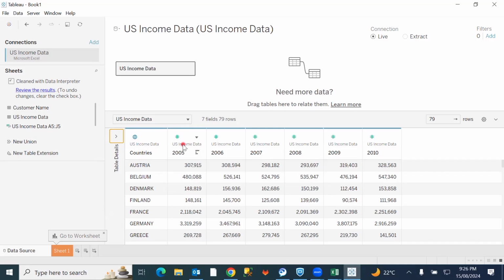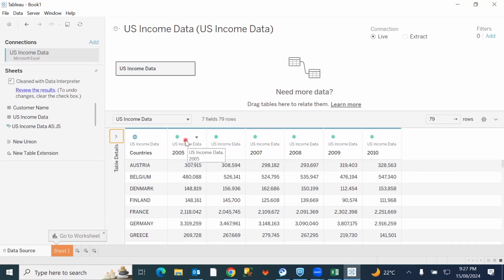The other problem that I can see in this data set is that these years are represented as a metric. So we need to change that as well. In order to do that, you need to pivot it, right? What we need to have is one column as countries, another as year, and the last one is the income column, right?